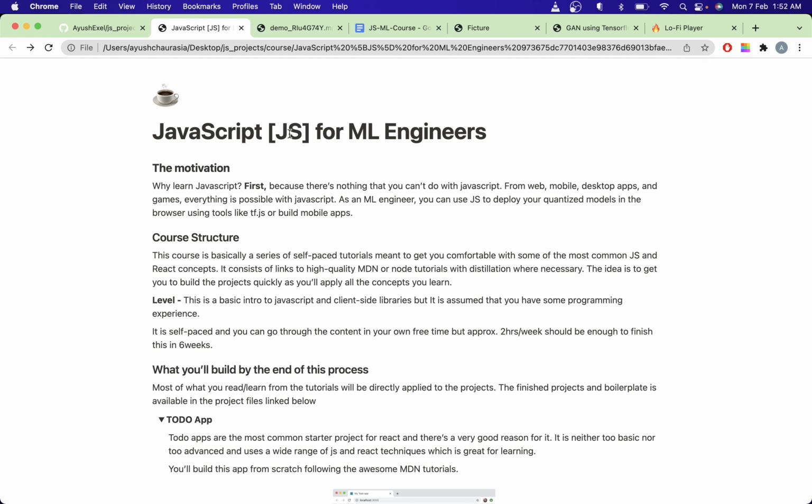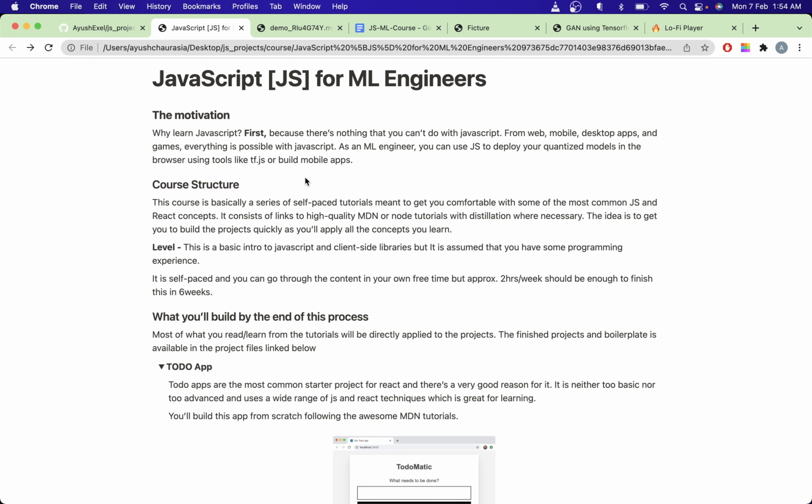At this point, if you have done machine learning for quite a while, it's a very broad field, just like JavaScript. At some point you might have thought, okay, I've built something cool here. I know how to train models. I know how to deploy models, maybe on the back end, or on some clusters. It'd be fun if I could build a cool little application as a demo on, say, a smartphone or just a website. And that's where JavaScript comes in.